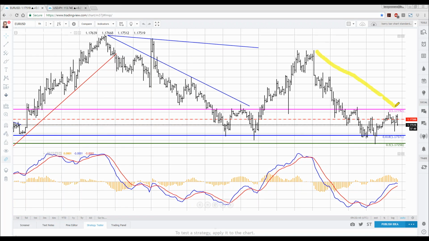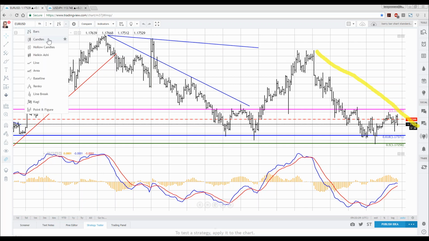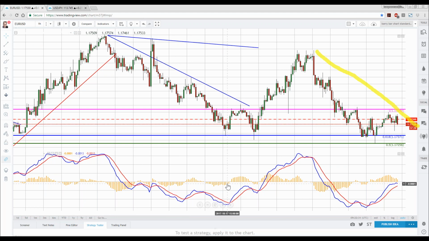We see that the Euro-US dollar has been moving in a downtrend. We don't have a validated downtrend at all. Okay, and we're trying to make some sense out of this market. But I can't make any sense out of possibly seeing a trade in this market. But we might wait for it to hit the upper or the lower level. So I might flip on my candlesticks to see if I can get a candlestick pattern that might support some decision here. And so right now we have virtually nothing. We have really nothing here.